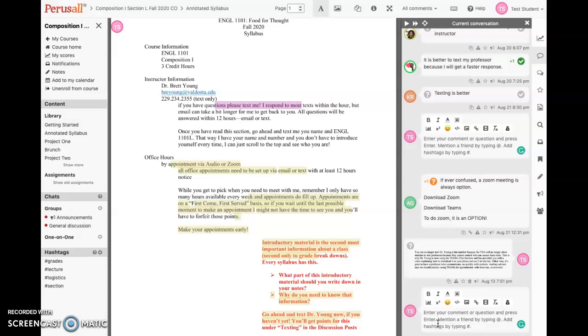If you don't have anything to add to the conversation after reading it, but like what people are saying, you can upvote on comments by clicking on the check marks, like this, or clicking on check marks that have already been marked, like this. And if you don't understand something someone is saying or have a similar question, you can click on the question mark on the other side of the comment box, like this.